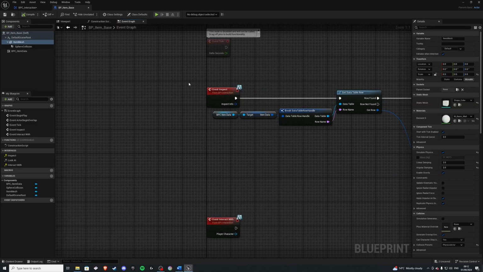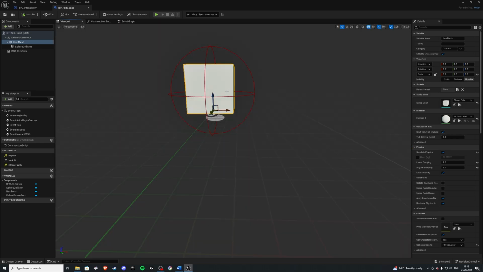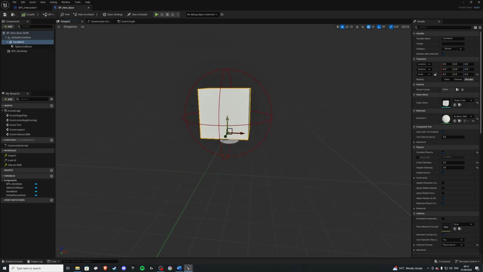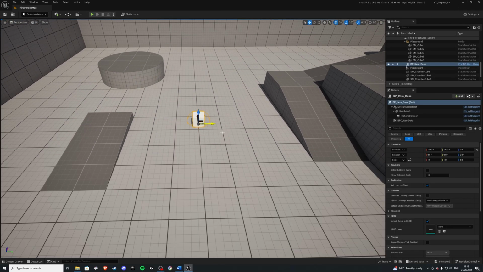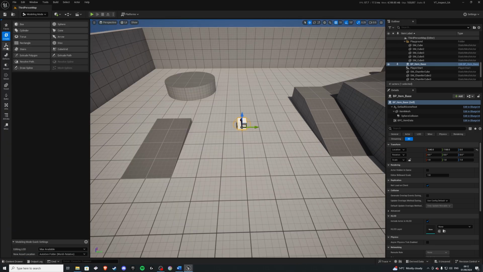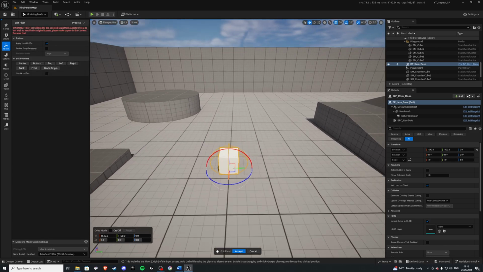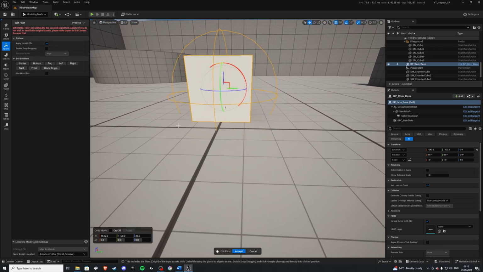Next, what we could do is we could change the pivot's location on our parent. In here, as you can see at the moment, it's on the very bottom. So to change it, we go to our game and we drag this actor into our world. If we go to our modeling option, we go to Xform and do edit pivot, we can now change it from the bottom to center like so.